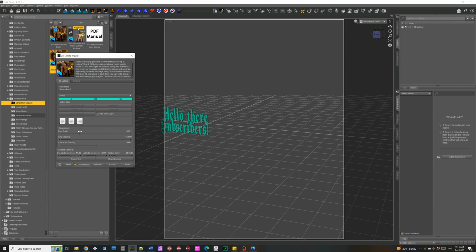You can change the scale of your fonts to however big you want. You can change the line spacing, so if you have multiple lines, you can push the lines back and forth. And you can change the character spacing, which adds some extra room between the characters.